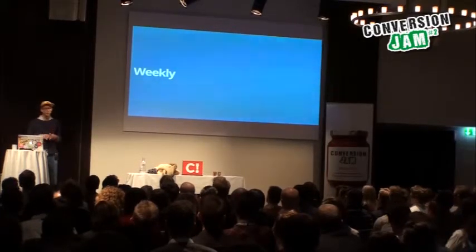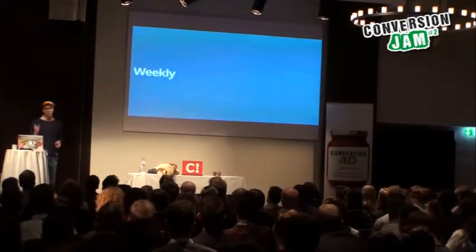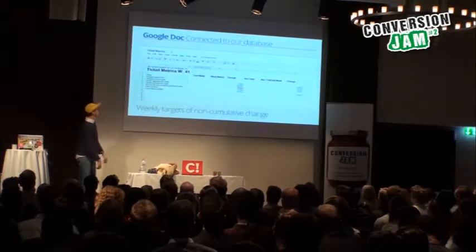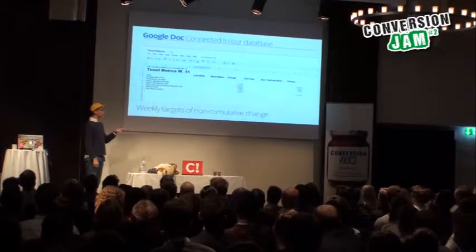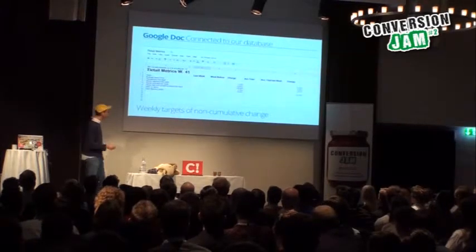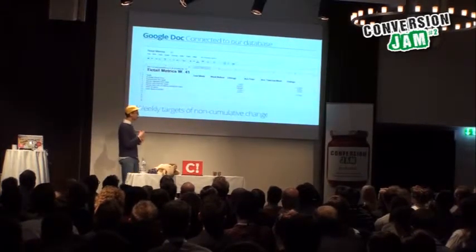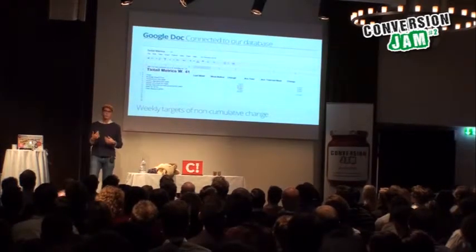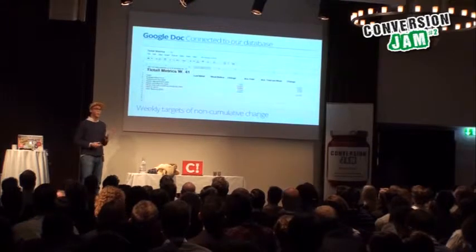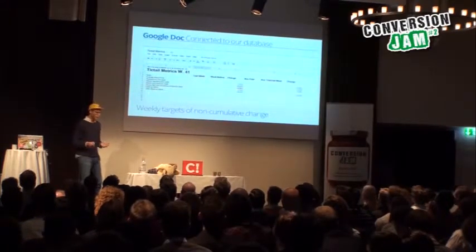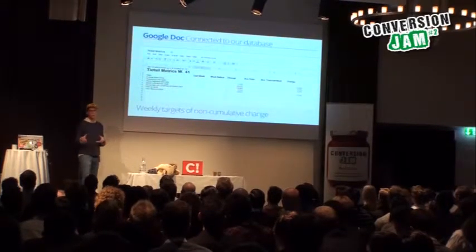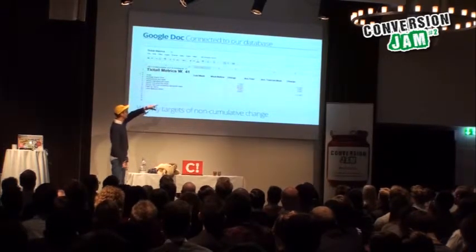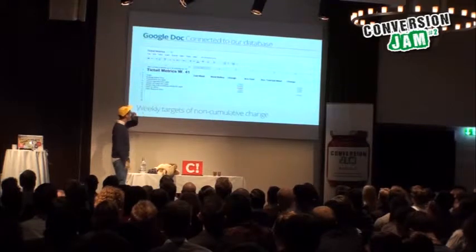So I think it's important to divide how you measure data on a daily basis and on a weekly basis. We also have a weekly data KPI, which we go through with the entire office. Basically here we just take our key KPIs and we measure them in a cumulative way and a non-cumulative way to understand how our growth is progressing and how the growth rate is progressing. So these are two different values. One is in total and one is for the week in comparison with last week.